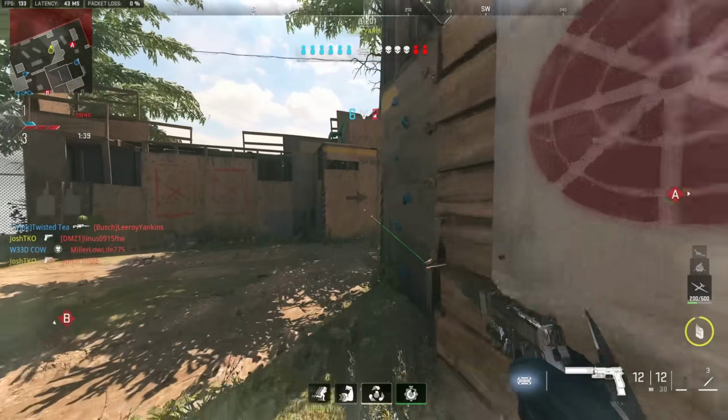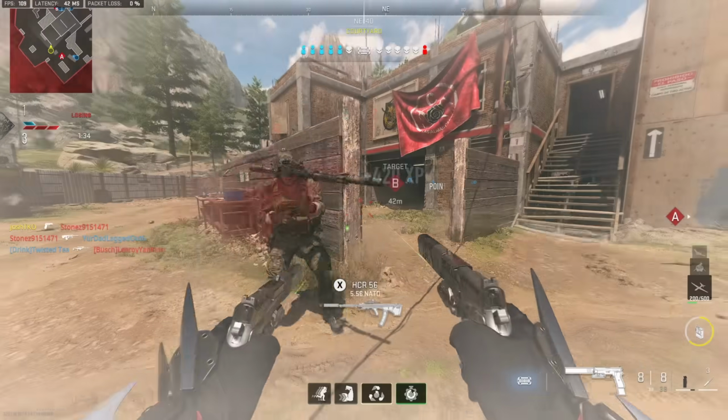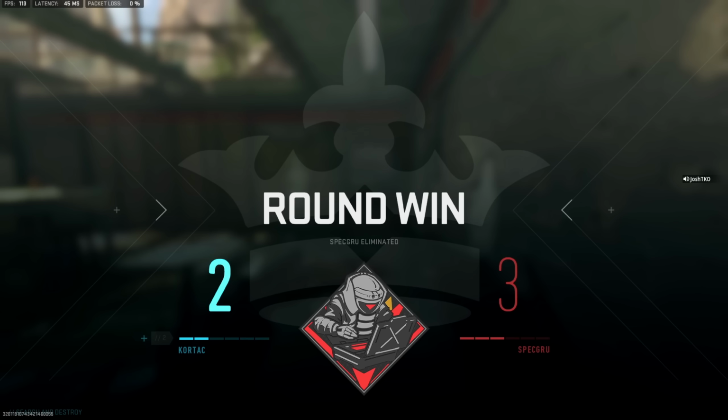I'm gonna pop Daddy. I hope there's no claymores over here. Hope teammate's dead. Got him. Should be one up top in here. Yep, there we go. He's dead. I know you like that. Probably do it if you lost.